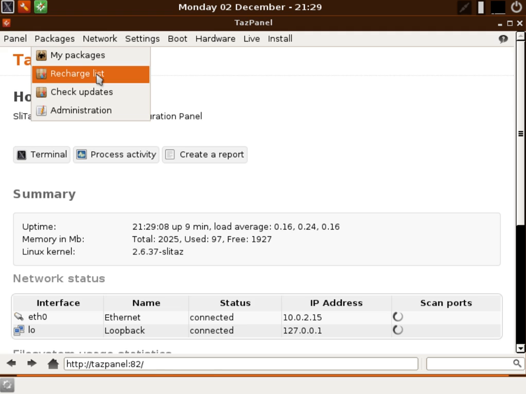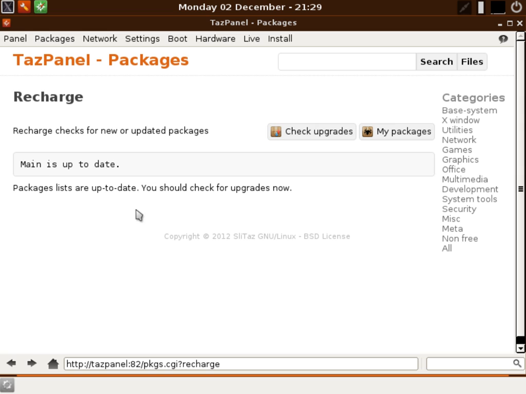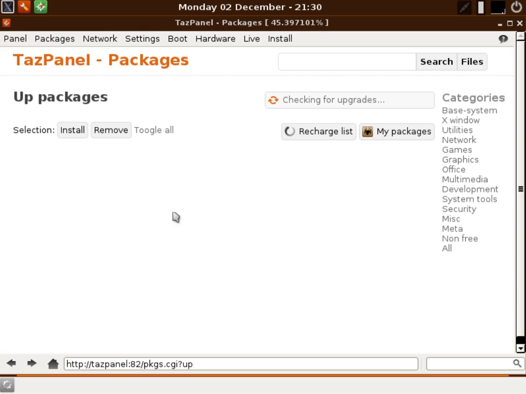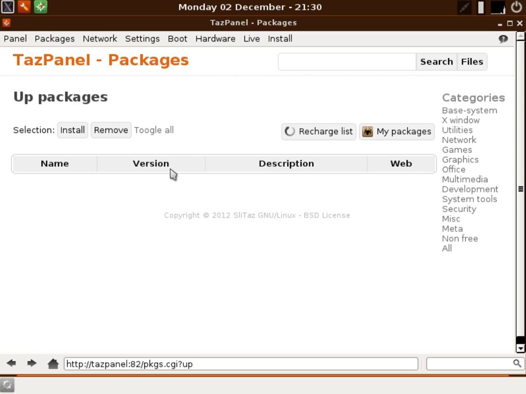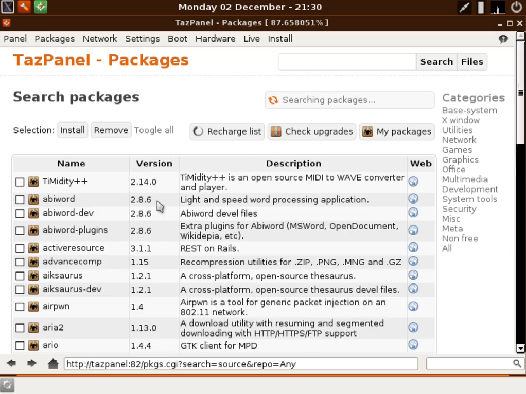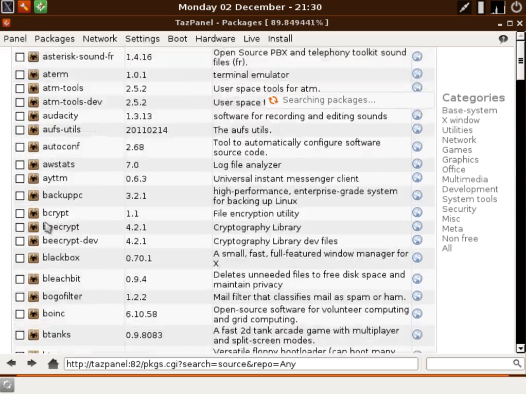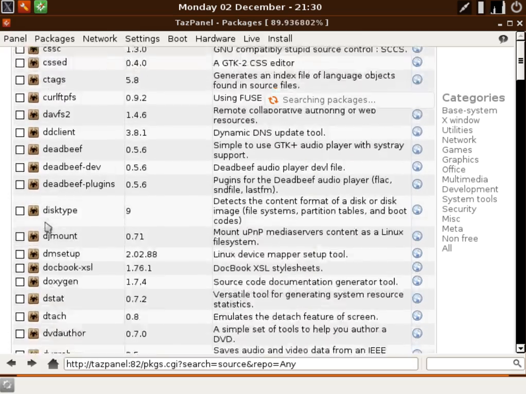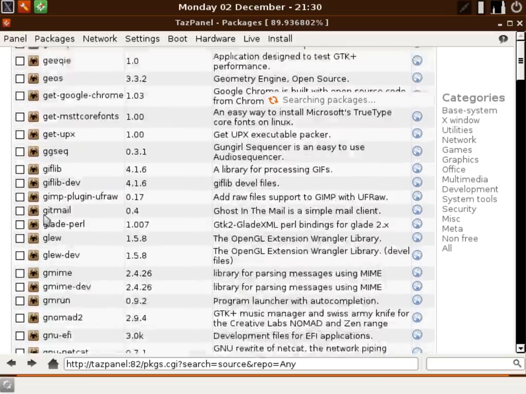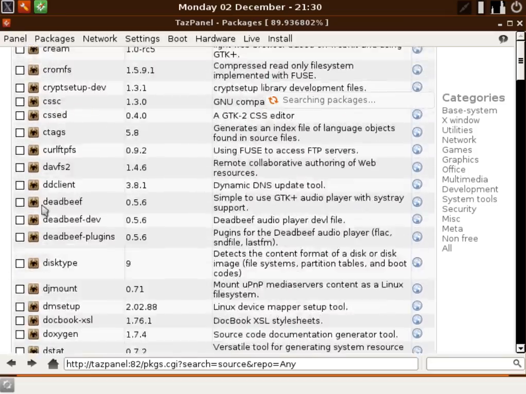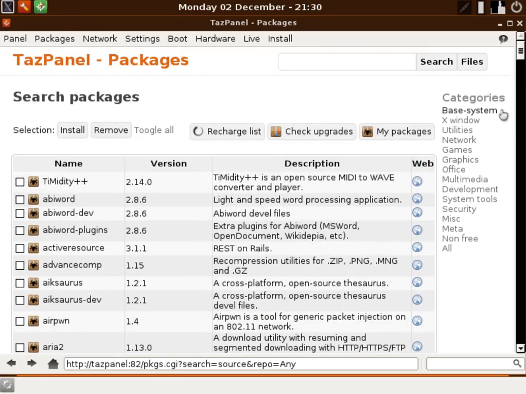You can go in here and recharge the package list, for instance, and that just makes sure everything's up to date. You can do a check updates here, which will check to see if there's anything that needs to be updated. I'm not sure if this is a typo or if they meant to say something else. If you wanted to install something such as the source, say for Linux, you can do a search here and you can find different things to bring up. I guess it would have been easier for me to type in kernel. But nonetheless, if you're looking for applications, that's how you get about installing them.